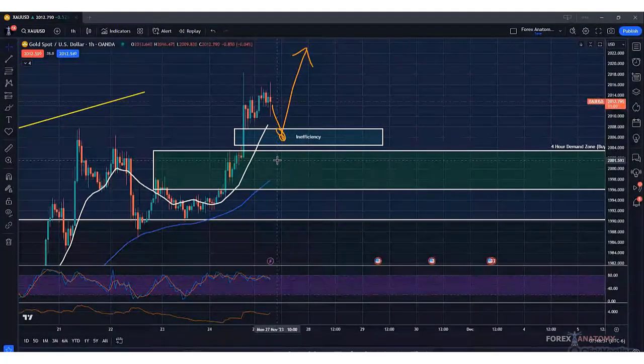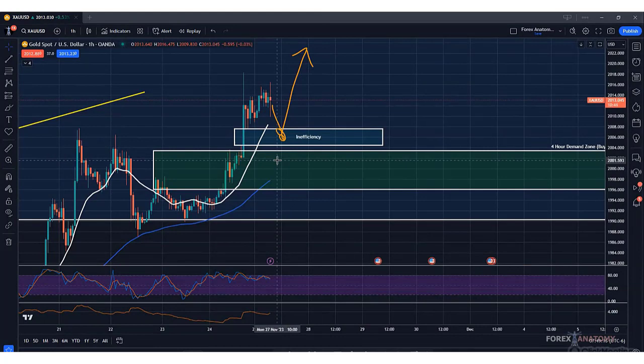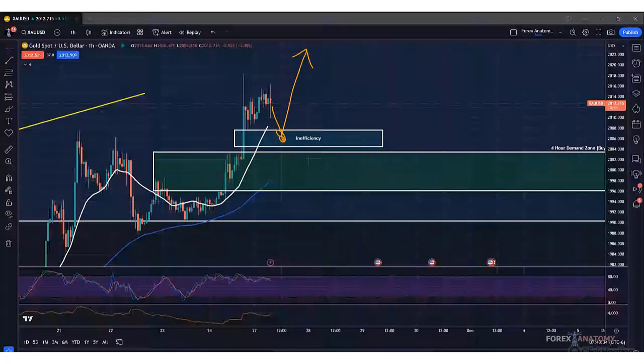But if you guys have any questions, or if you want us to look at a particular asset, please let us know, because we will take the time to go over it right now. If you're having difficulty reading price, or you need help on a particular currency pair or on an asset that you're trading, just let us know. There's no harm in getting a second set of eyeballs on that particular asset, just to see if your technicals agree with my technicals. But if we don't have any questions, I guess we could end pretty early.